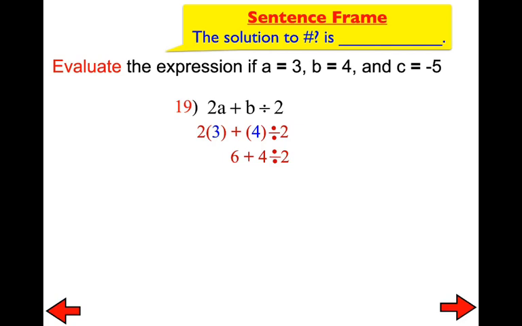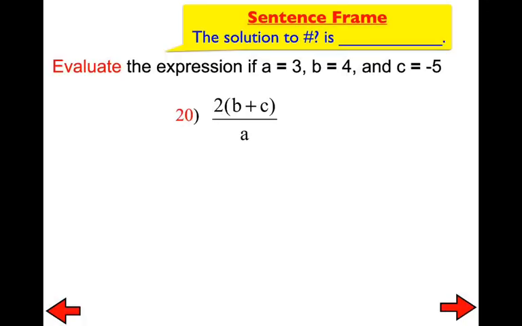Order of operations tell us from 6th grade and 7th grade, we do within parentheses first, then we deal with exponents if we have any, then we multiply or divide next, whichever comes first, then we add or subtract last. So we need to make sure we do the 4 divided by 2 right now, and so we have 6 plus 2, and that happens to be 8.